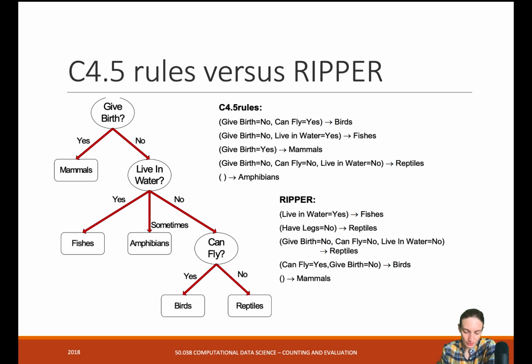Let's have a look at C4.5 decision tree rules versus Ripper rules. This is the example from earlier, whereby we are classifying different animal types. From this decision tree, we can write out the tree as a rule set. Notice that we have the root node present in all of the rules. Compare this to Ripper, where we have a slightly different rule set, still having similar accuracy. But the rules look different because they don't have a root node in common and they can have as many attributes as they want, whereas there's a certain order to the decision tree rule sets.